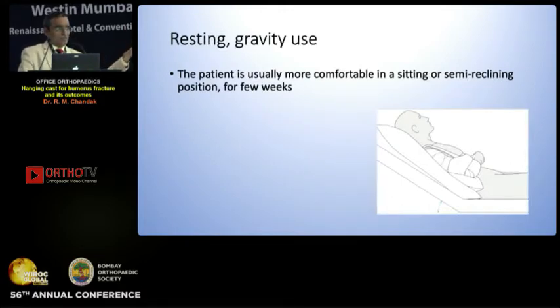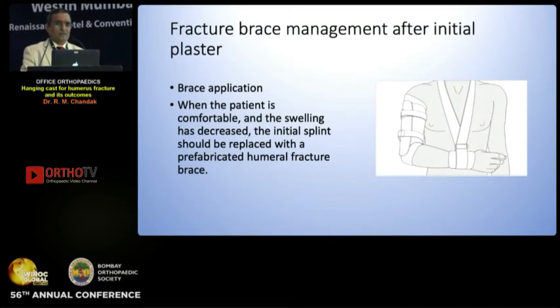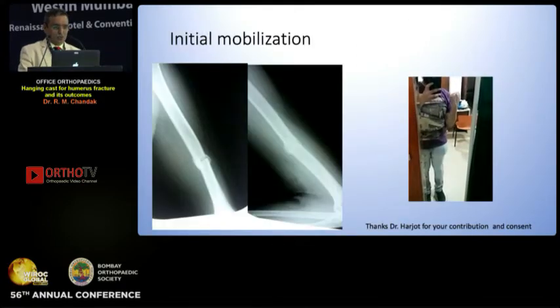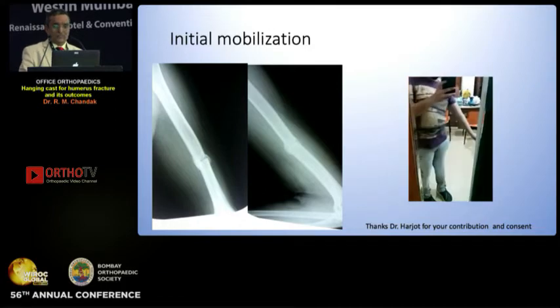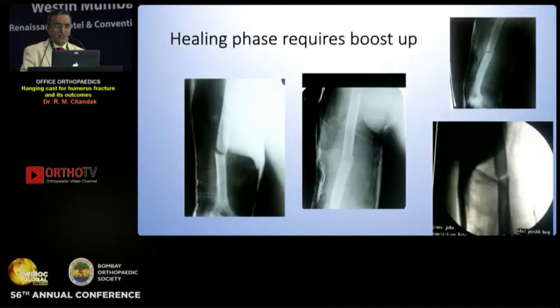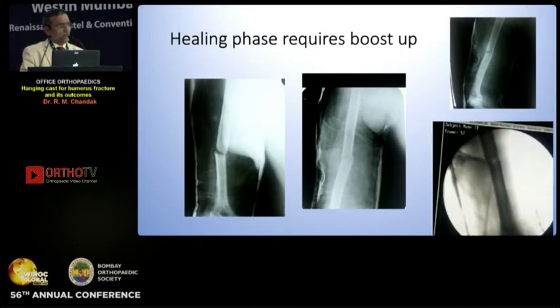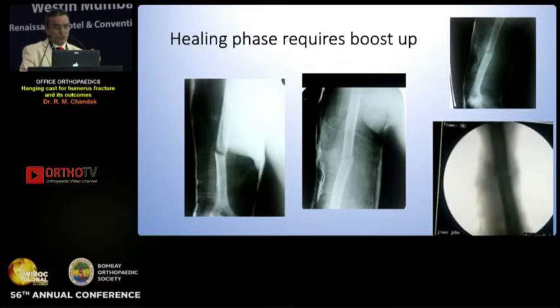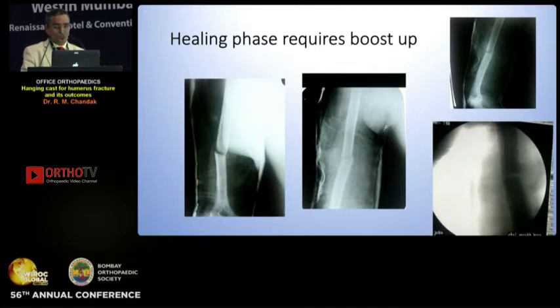Emphasize to the patient that this is the best way of resting — I give them usually a back rest, which we loan from the hospital and they return it. Fracture-based management after initial plaster treatment is also important, and then the patients can be comfortable as early as three to four weeks. This is the initial immobilization. This patient himself is an orthopedic surgeon — he agreed for conservative treatment and then had a lot of anxiety: 'Is it going to heal? Is it going to cause non-union?' So he kept sending me scan images.